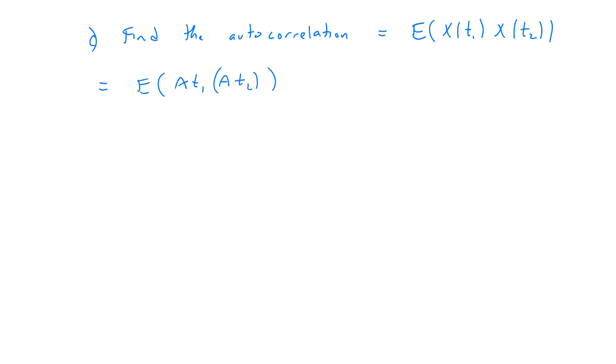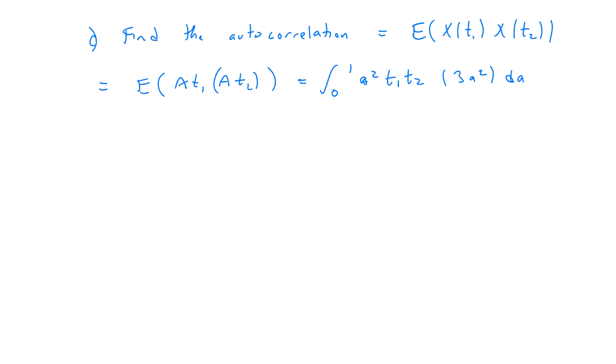If I put in what X at t is, it's A times t1. X at t2 is A times t2. And now it's in terms of A. So therefore I do the sample space for A. I put in this, which is, I'll put the two A's together. It's lagging on me, so give me a second. So the A t1 times A t2, multiplied by the density function. So E of something is the something times the density function. And therefore I get this. And you can see in this case, the autocorrelation will be in terms of t1 and t2.